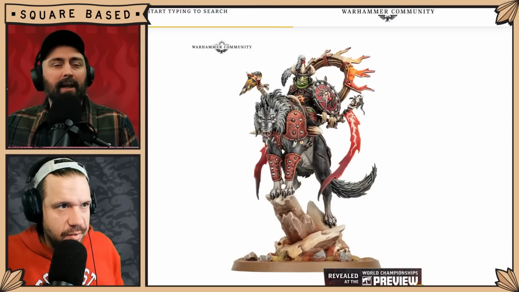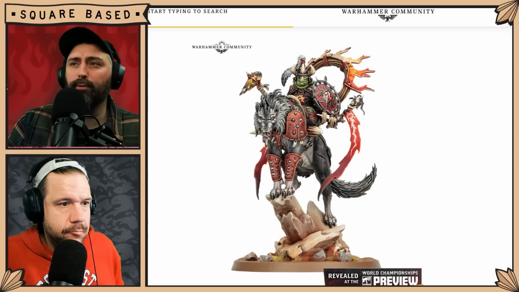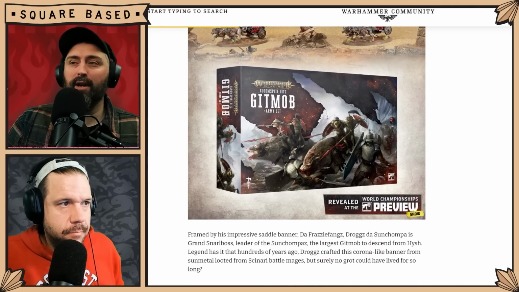Okay. So what Val wants to talk about here, and I think it's super fair, is the release. So the HCMA also got a release, right? They sure did. They got a couple of releases, but the one that we're going to focus on specifically is this launch box for Gitmob. So this is going to be subsumed into the Gloomspite Gits release.